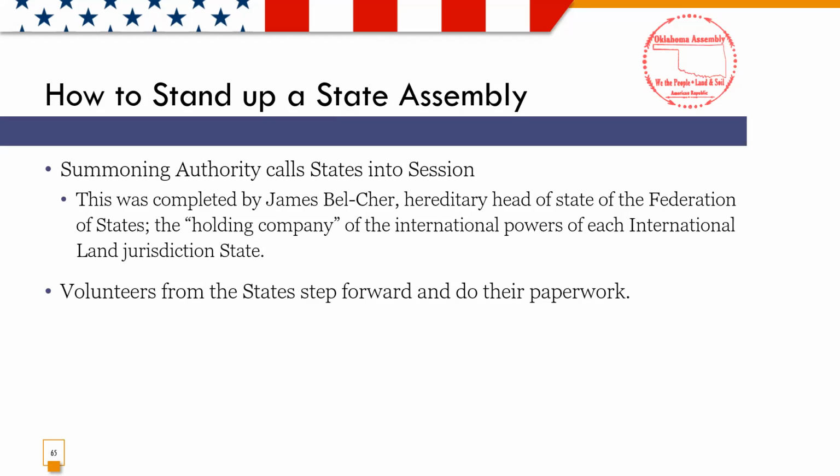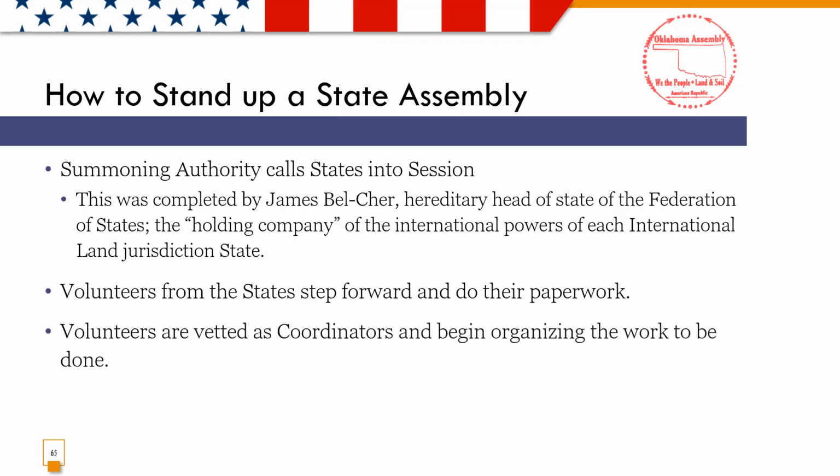Volunteers from the states step forward. That's us. Volunteers are vetted as coordinators and begin organizing the work to be done. So coordinators are state nationals that are serving in the international capacity with the Federation of States. They are not state citizens. And whenever our state assembly is fully seated and fully functioning, the coordinator position will sunset. But they've got a really big job. Their job is to help us build our assembly, to do anything and everything to help us build our assembly.